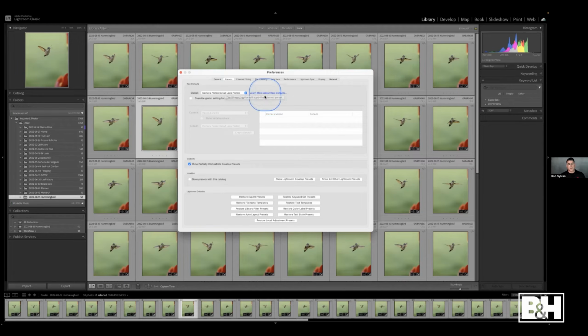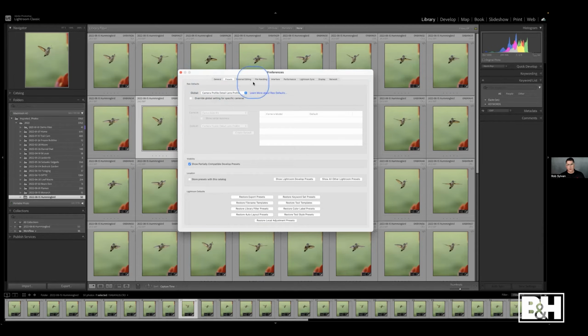But you can click this link right here and go to Adobe's tutorial on it. But if you want to go to my tutorial on it, go over to Lightroom Killer Tips and just search for raw defaults. And I have a tutorial on how and why you might want to take advantage of this. I think it's really important to do so.